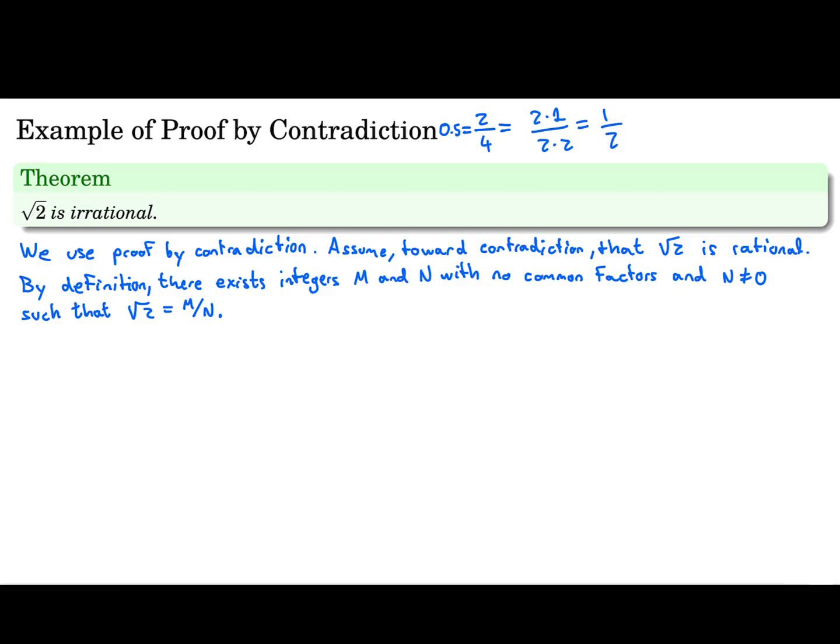So I'm already assuming that the m and n here, we have removed all common factors. Okay, so let's backtrack here. I want to prove square root of 2 is irrational. What I'm going to do is assume that it's rational, and I need to find a contradiction. So if it's rational, then I'm able to find integers m and n with no common factors and n different than 0, such that square root of 2 is equal to m over n.